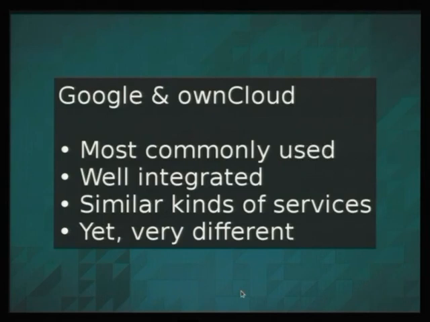So yeah, and yet they're very different because Google, I mean, we all know about it. So it's kind of a thing where privacy is a concern, and you don't really get to run your own servers, which some people want. The source code is obviously not free software, and ownCloud is the exact opposite. Like, you get to run it on your own servers. You get to look at the source code. You control whatever you run, and so on.